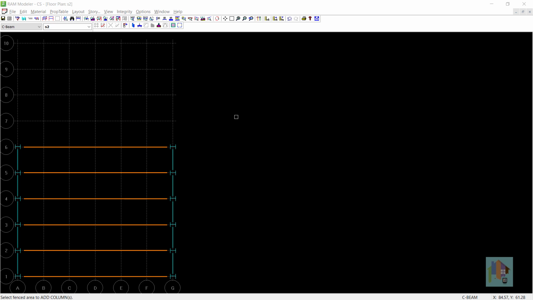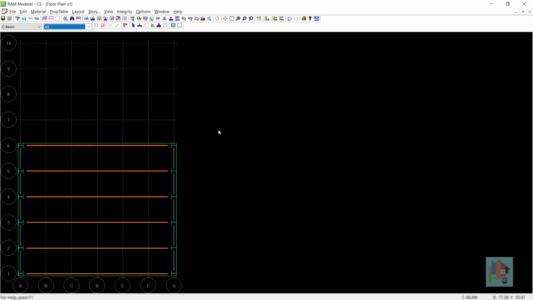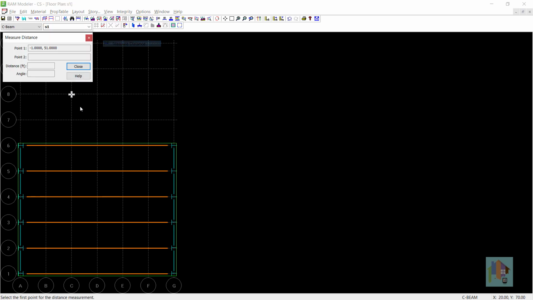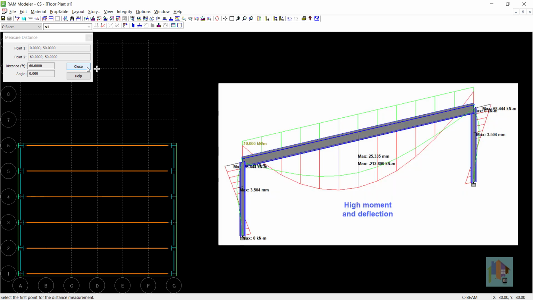There is another major benefit. We can easily design a large span with cellular beam without any intermediate column. For any building with composite deck floor, it is extremely useful as we can design a very large unobstructed floor. Consider this floor panel with total transverse length of 60 feet. As the total span length is high, deflection and moment values are also very high.